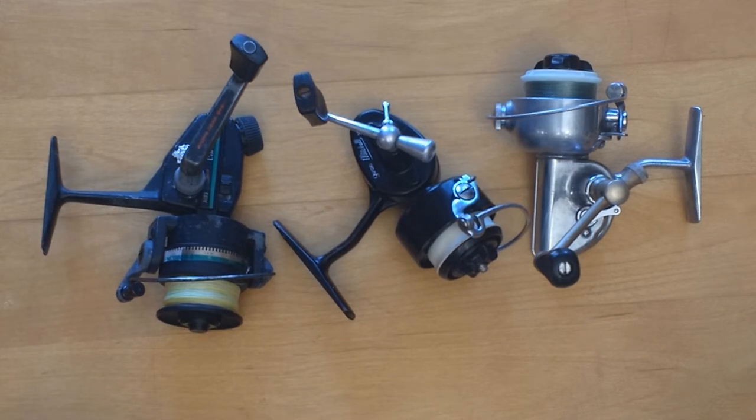For me personally, I see fishing as a hobby. I like old gear, I like new gear, I like to experiment with different reels. I've also been on a quest to find what I felt was the best reel from a quality standpoint for the money. I will get into that before the video is over and I'll tell you the reel I think is the best you can get — and it's an older one.